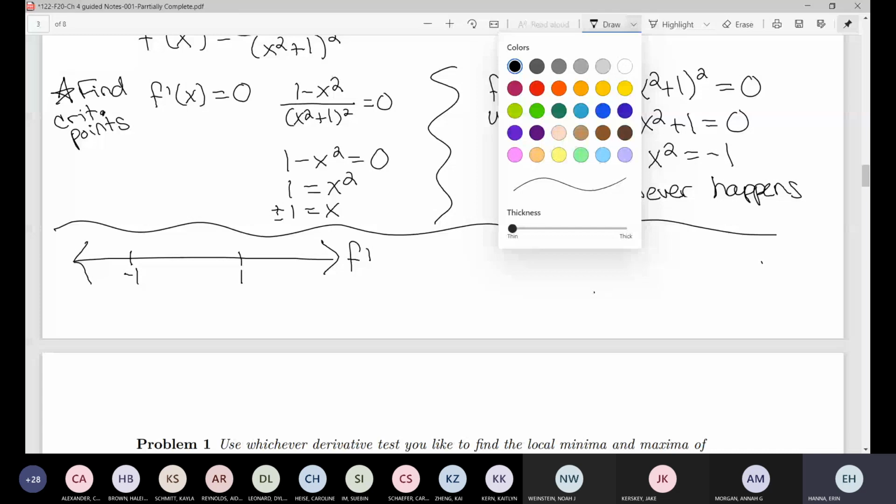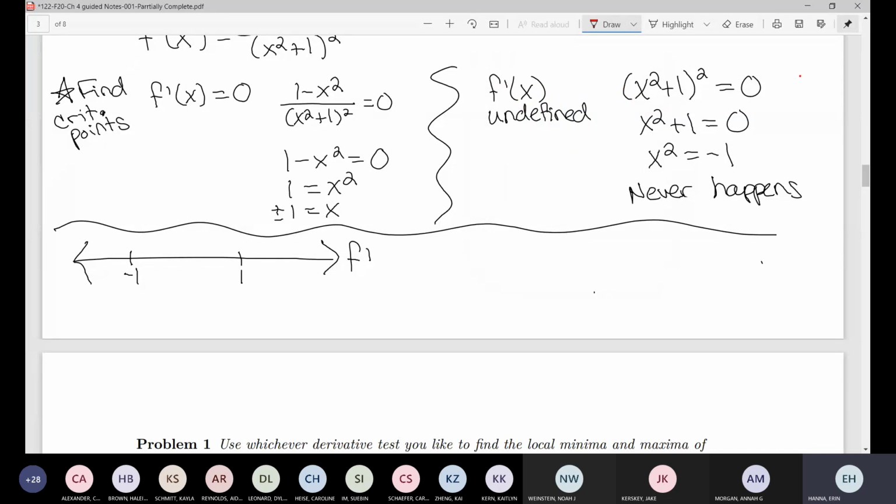Pick some test points. What I mean by that is we essentially have these three different sections here. One of the sections is that middle section between negative 1 and 1. Pick any number between negative 1 and 1; I'm going to pick 0. You could pick 1 half or negative 1 half or 1 fourth. Pick a number greater than 1, any number at all. I'm going to pick 5 because I like it. You can pick 2, whatever floats your boat. Pick a number less than negative 1. I'm going to pick negative 5. It doesn't matter what number you pick, because we don't care about the actual value, we just care about the sign.